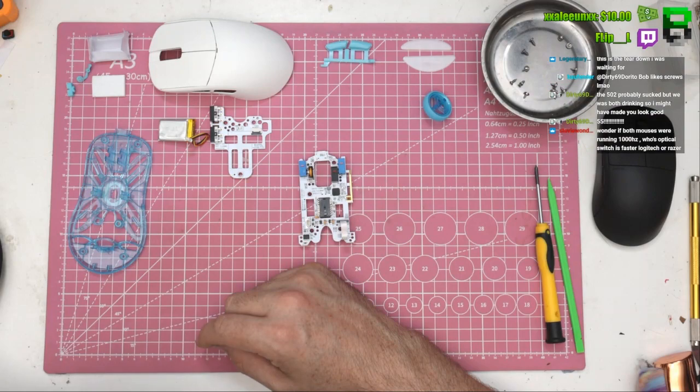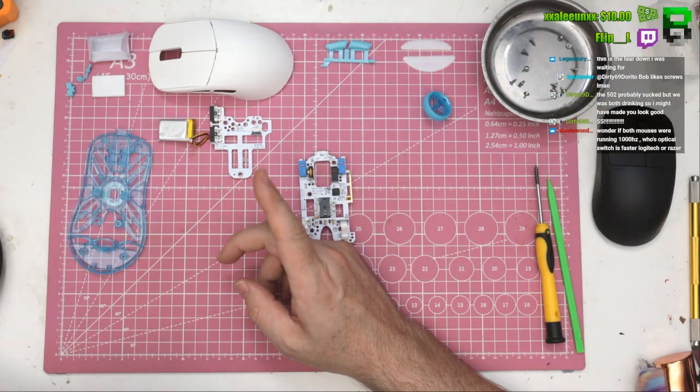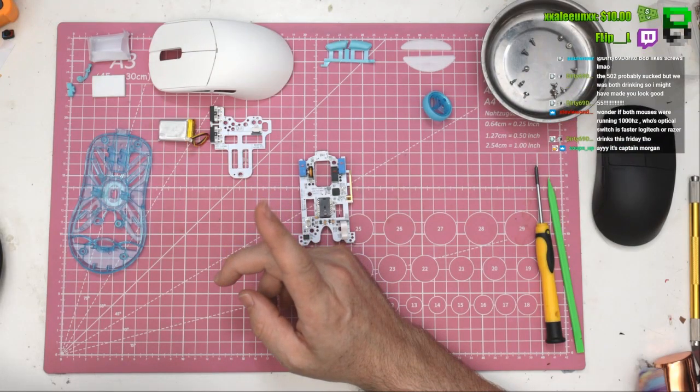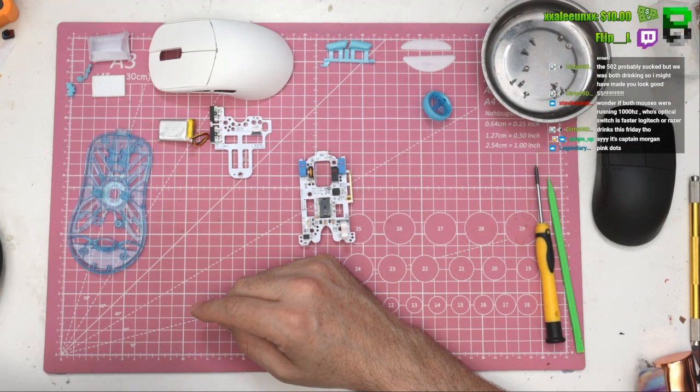Yeah, 55 screws. It is insane. That's got more. The original Lightspeed had 49. The G-Pro's got 39, I think. Wireless one, not the Superlight, and that's got 55 screws. 55 screws.